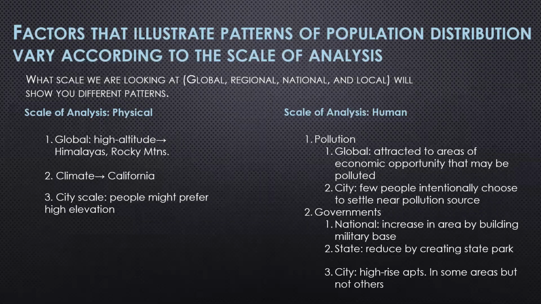We could also look at human factors through different scales of analysis. Pollution is definitely a health hazard, but it's also a sign of industrialization, economic development, and employment opportunities. So on a global or national scale, millions of people are going to be attracted to these areas of economic opportunities, and they're going to be willing to move into these. However, if we're looking at a city scale, at a local scale, few people will intentionally choose to live near pollution sources, unless they have to live there because of low property values. Same deal with governments.